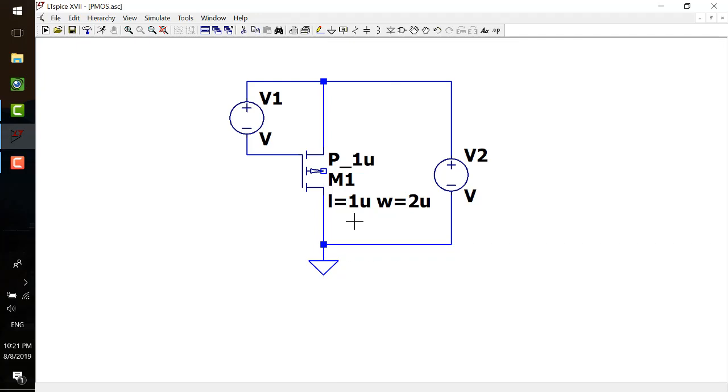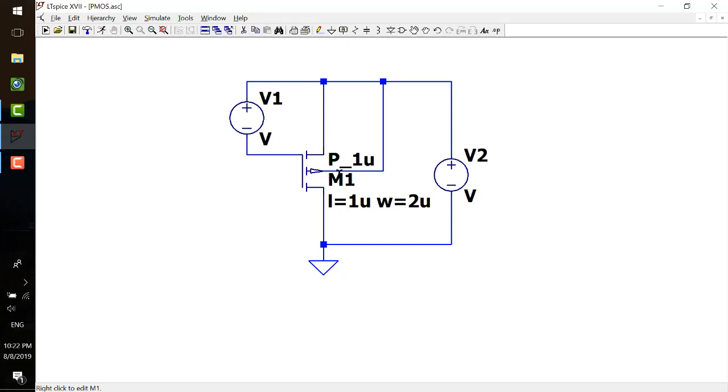Yeah, that looks a little bit odd, but you will be used to that. And connect the body to the highest potential on the circuit. And the body for the PMOS is the NWL. Okay. And again, it's not a microelectronics class. We are not going to dig too deep on why we connect that pin to the highest potential, but in the NMOS, we connect that one to the ground.